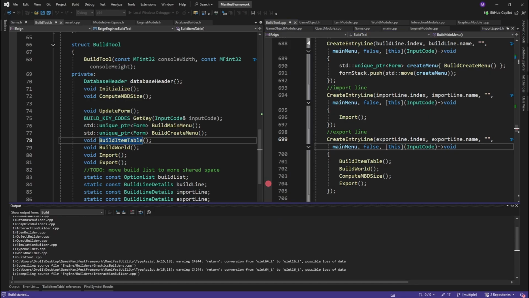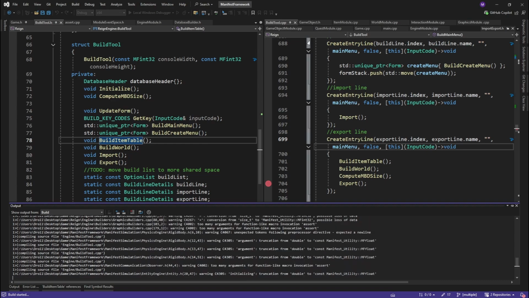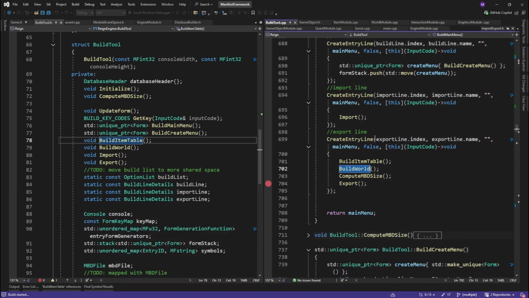We're going to look at that export again and make sure that the world was still put together correctly.